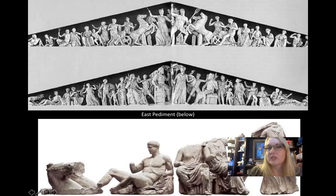And in the video, it will explain to you that this one is showing you the challenge of Athena versus Poseidon to be the patron god of Athens, and what each of them did to try and earn their place, and Athena won. And here you can see some of the existing pediment sculptures as they are in the British Museum, and see, here you can see the reclining figure and the horses still exist. He would have been in the lower corner, right, and some of the female figures standing. Okay, and I think these are these here.